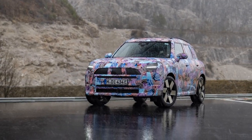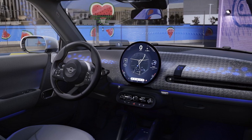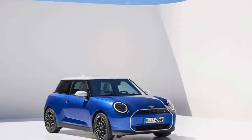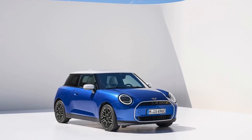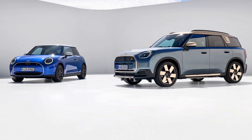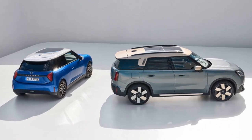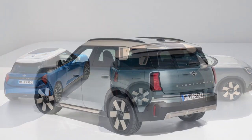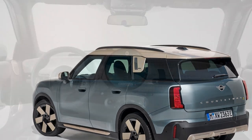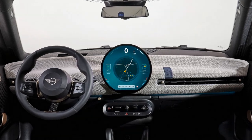It's noteworthy how the entire driving experience — including lighting, screen displays, and sound — dynamically adjusts based on the selected drive mode, enhancing overall driving engagement. Speaking of the steering, it lacks some of the feedback found in previous MINI models due to the increased weight of the Countryman, but it remains responsive and enjoyable. While the ride leans towards the firmer side, it remains comfortable for daily driving. Compared to its BMW counterpart the X2, which can feel harsh over bumps, the Countryman offers a softer, more cushioned experience, and its lower center of gravity allows for just enough body lean through corners to make it a playful companion on the road.